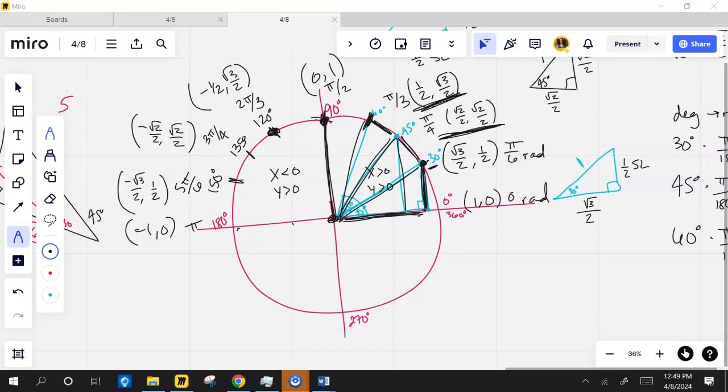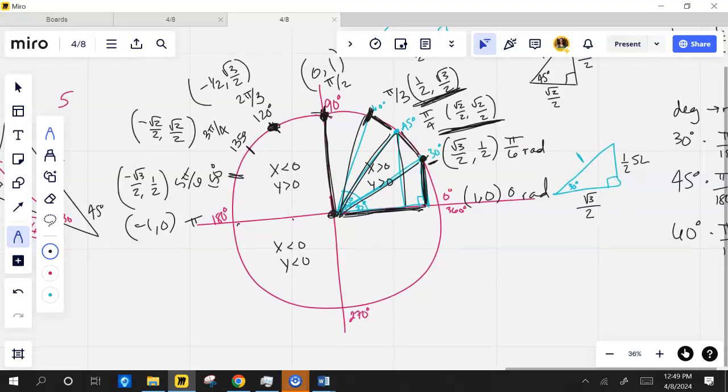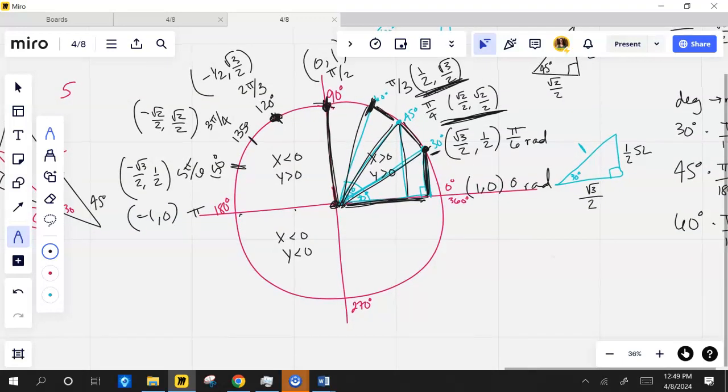All right, quadrant 3. X is negative, y is also negative. A negative, negative. It helps me if I write that on there. It helps me remember. All right, 1, 2, and 3. That's why I told you if you want some blank copies to help you, I got plenty of those, and I'll run some more.